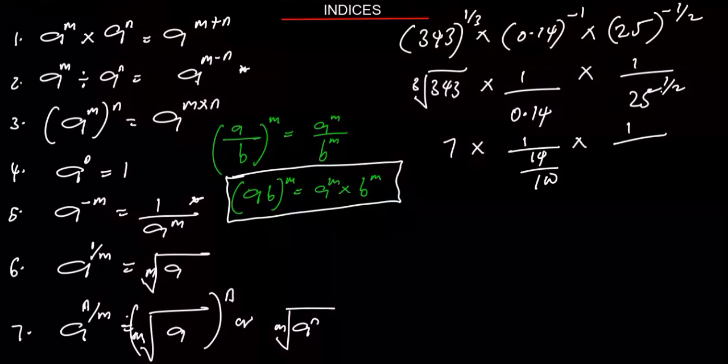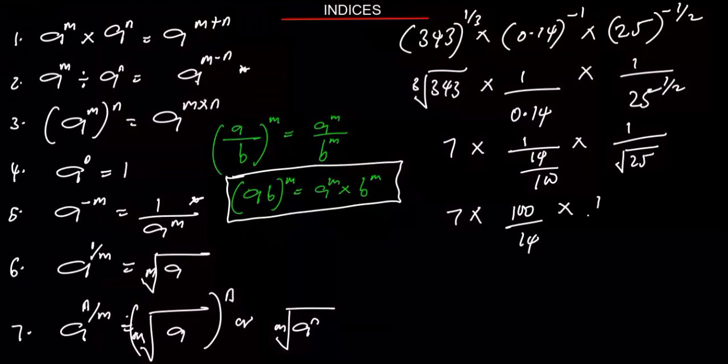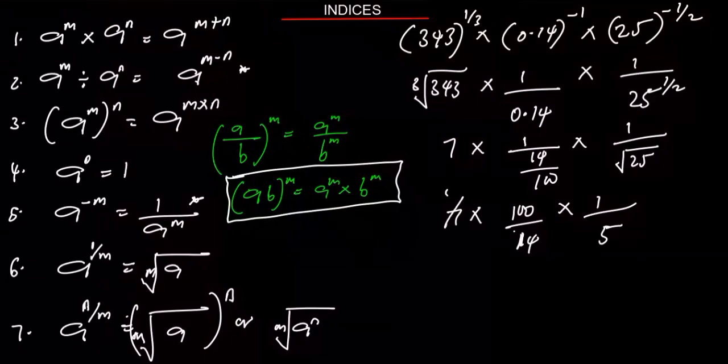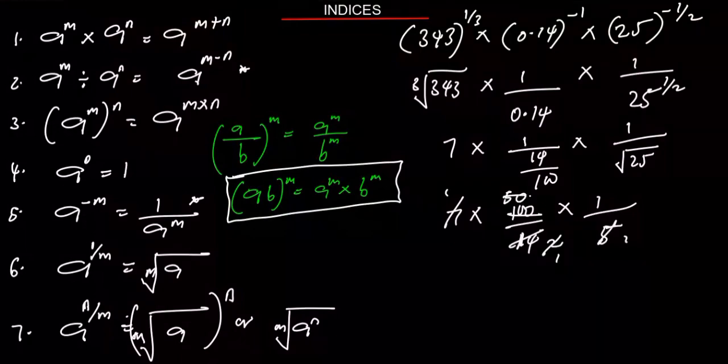Then this means square root of 25. So I have 7 times. This will be equal to what? 100 over 14. So to flip, like 100 over 14. Then times this will give me what? 5. So observe that 7 into 7 is 1, 7 into 2 is... 2 into 1, 2 into... will give me 50. Then 5 into 1, 5 into... will give me 10. So my answer is equals to what? 10.